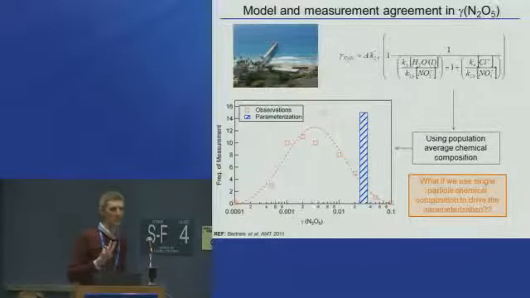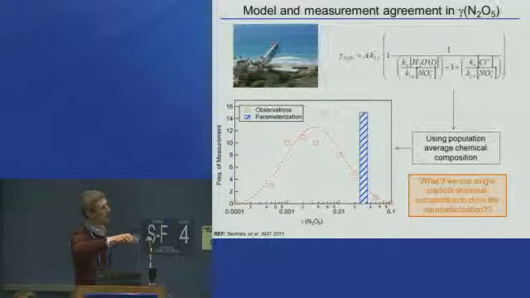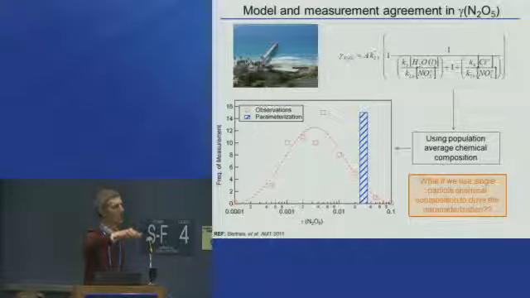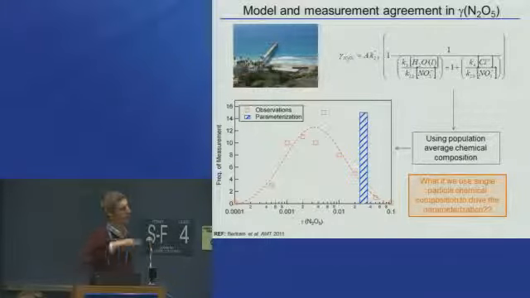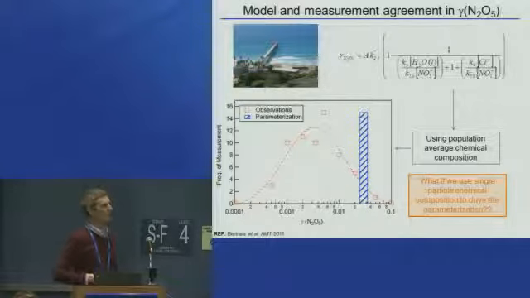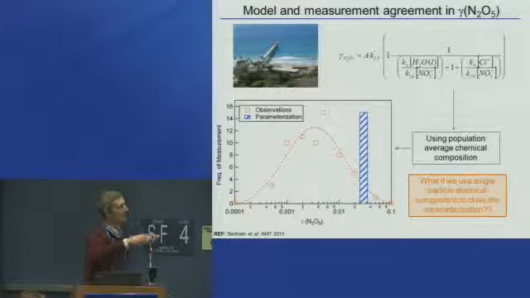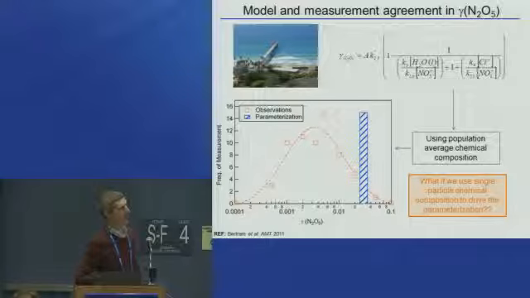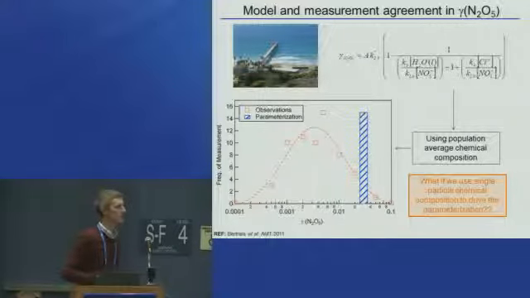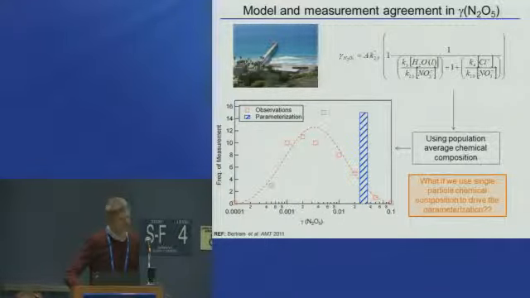That leaves us with two things that could drive this process. One is that maybe the single particle composition is what's important, so maybe we have to resolve this parameterization on an individual particle level. That's something we could test. The second thing, which I'm not going to talk about in this talk, is whether we need to invoke those organic films to provide this suppression. That's really an ongoing effort.